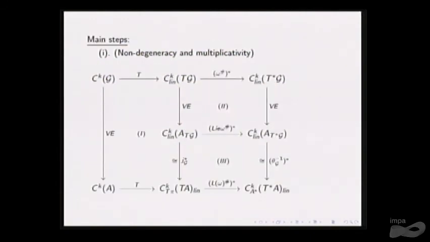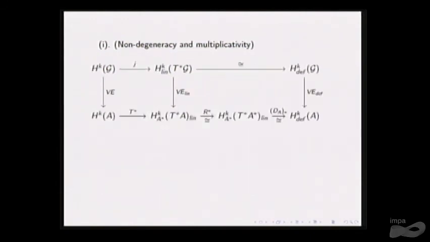We can take this diagram here, and at the level of cohomology, it would be this square here, which is commutative. And here, this square is simply the isomorphism that I told you about. Here we can see that this cohomology is the deformation cohomology of the associated Lie algebroid. And this diagram commutes when you take the Van Est map on the corresponding deformation cohomologies.